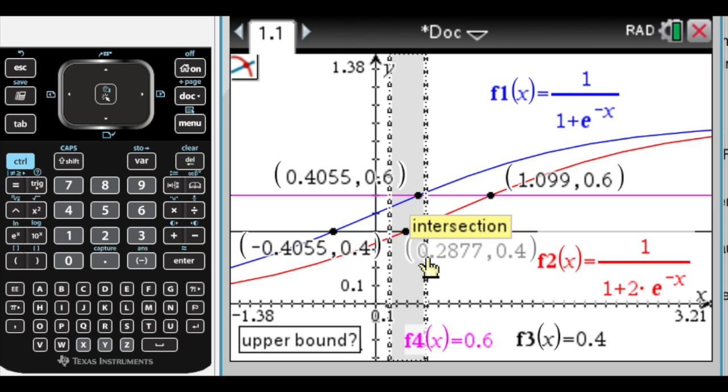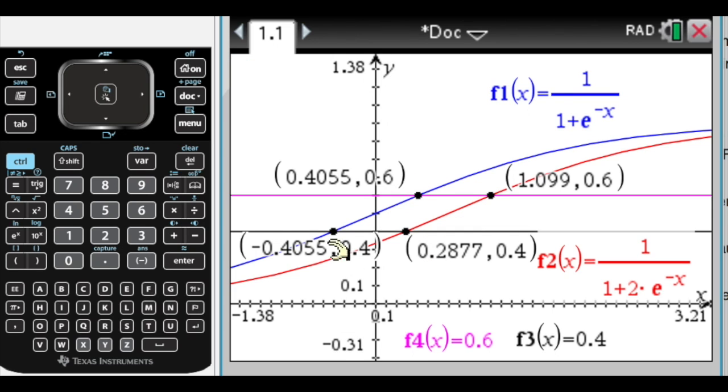And remember what we're hoping to find, that this distance is the same as this distance, and that this x-coordinate here should be 0.288. Well, here we are. That is what it is, and that confirms that changing the value of the parameter c in fact produces a horizontal translation of the logistic graph.